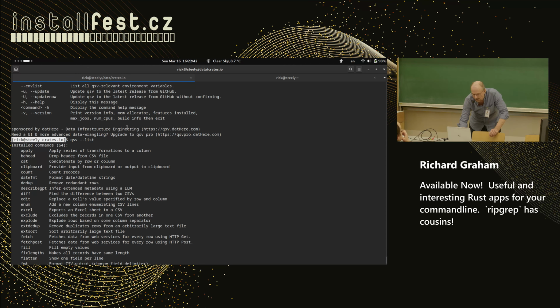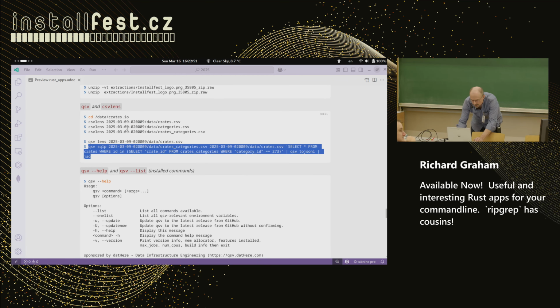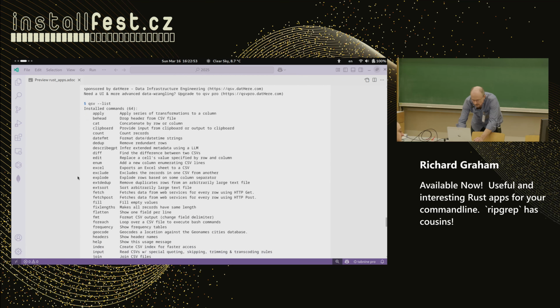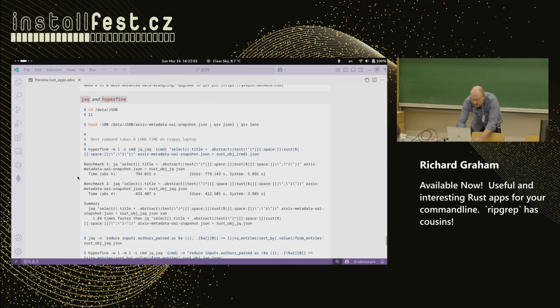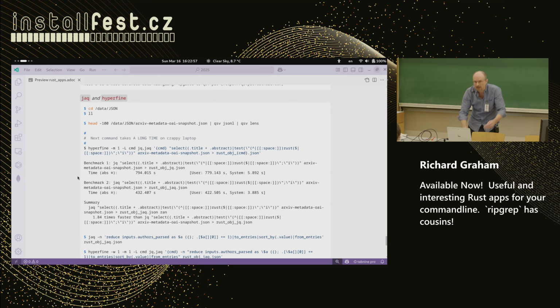So you might want to have a look if you do any CSV processing, and if you do data analysis, you're going to run into CSVs a lot. And there's a printout. Okay, so Jacques is like JQ.